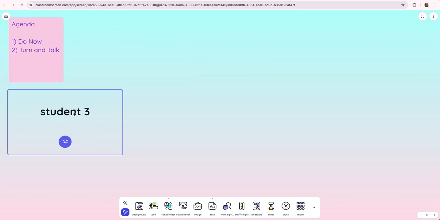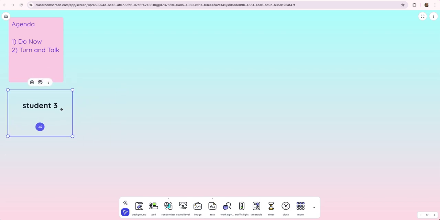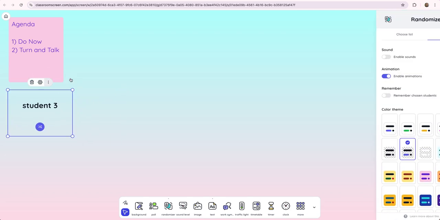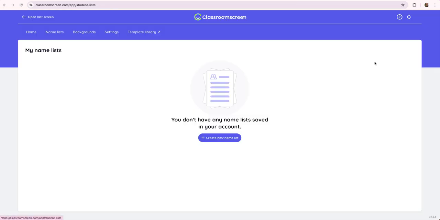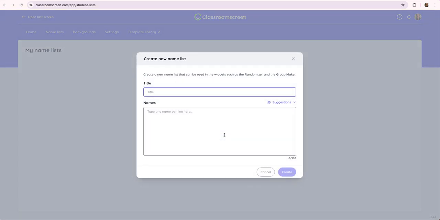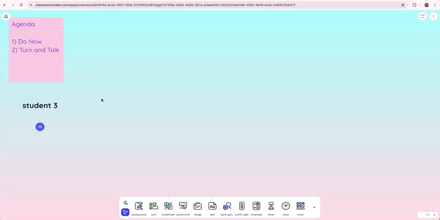I used to have this up all the time and I had imported my classes into it. The feature you need to pay for is if you want to import more than one class. So if you don't have the paid version, you can only import one set of data at a time. I think it was only $10 when I bought it. So I feel like that is worth it to save all your classes in.